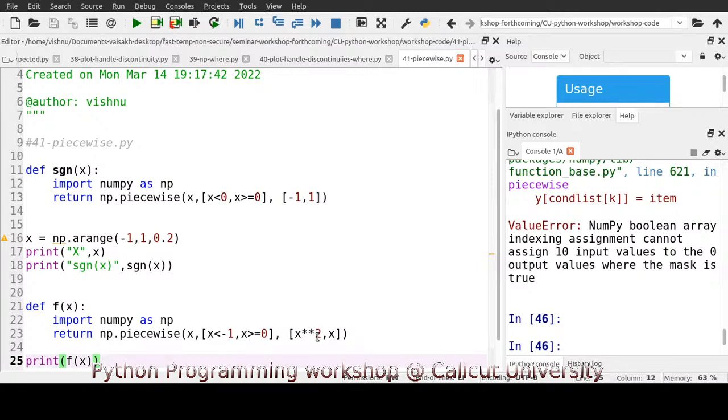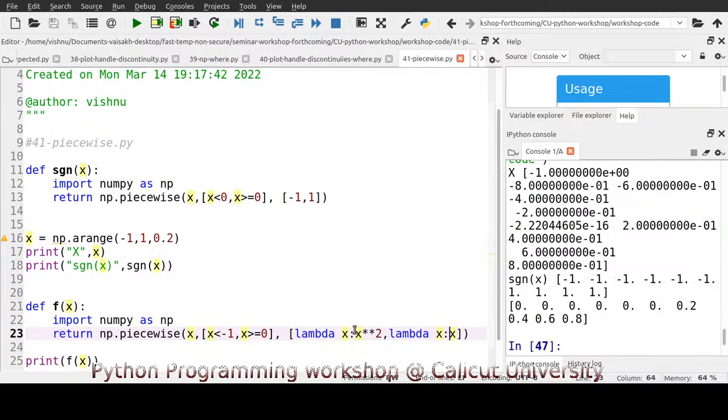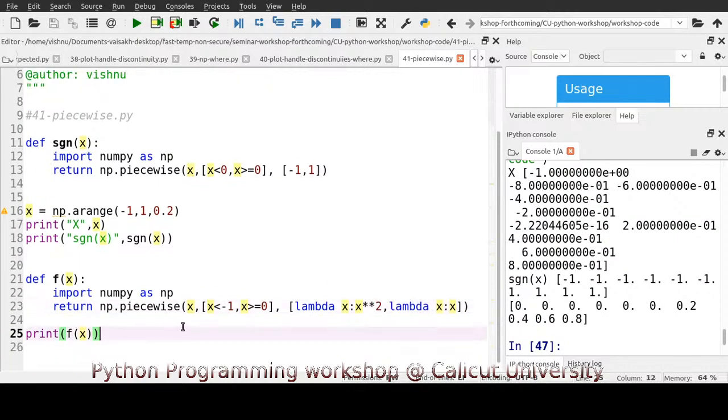This is not correct. So instead of that, here you have to use something called a lambda, a special function. So lambda of x corresponds to x square. So you are returning x square. Now corresponding to x. Try. Now plotting f of x.